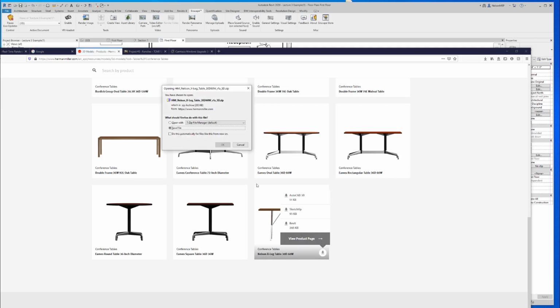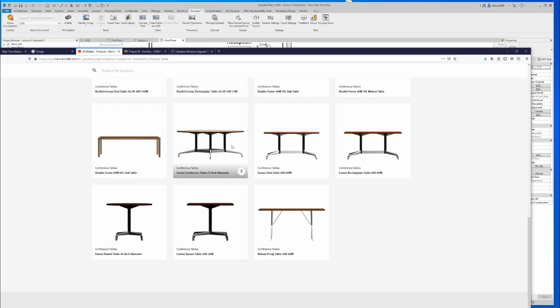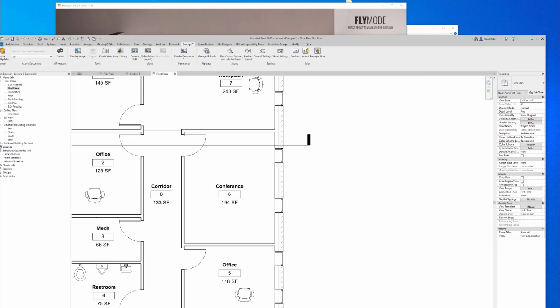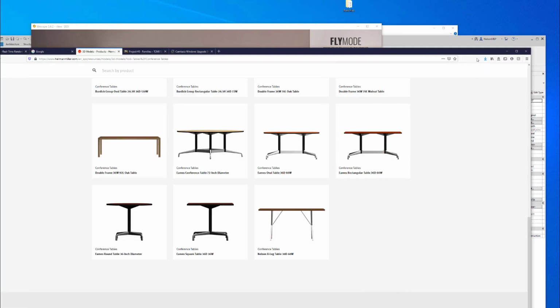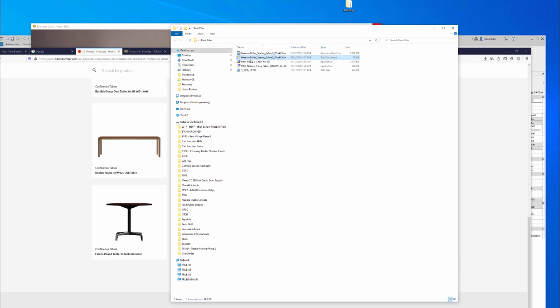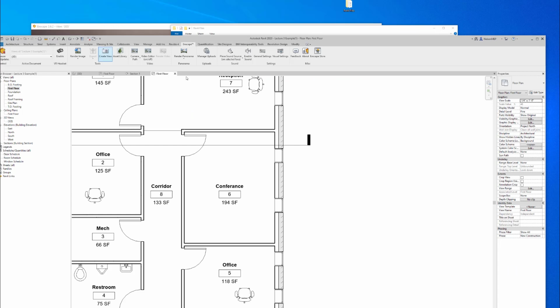A good name. Again, we need to extract that. Extract here. Go back. Let's see what this looks like.